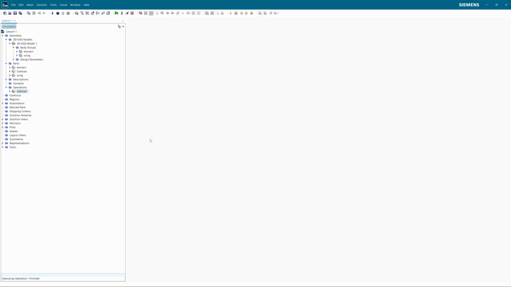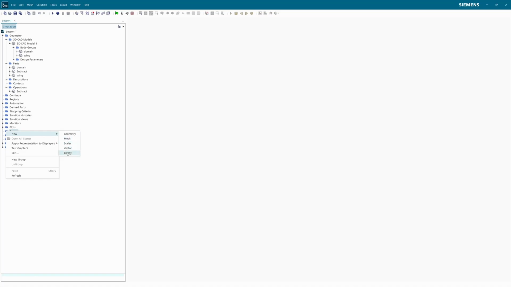And Star CCM doesn't actually have any visuals by themselves, but you can create them, and it's very important that you learn to do it, because otherwise you will always be working blind, and it's important to check your work. So always you can just create these scenes.